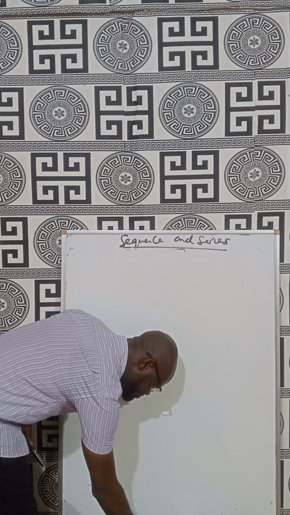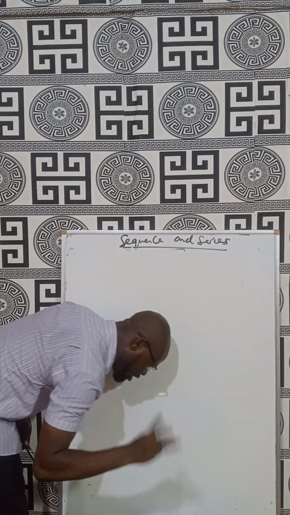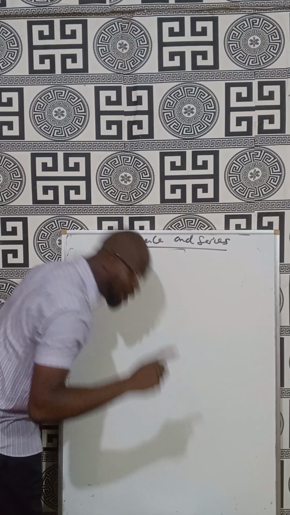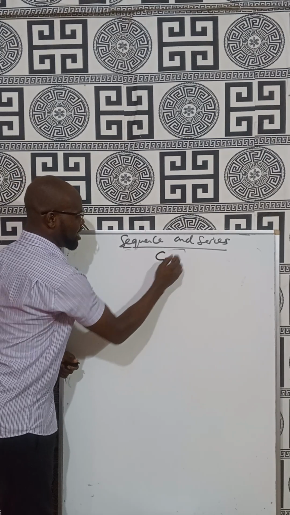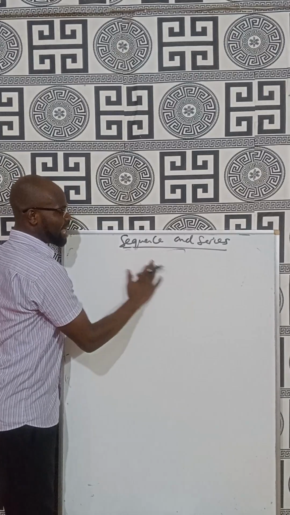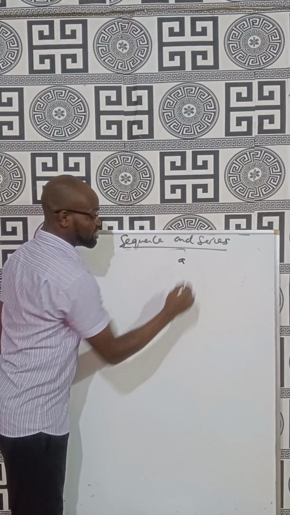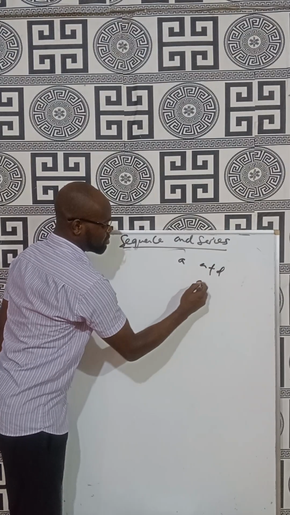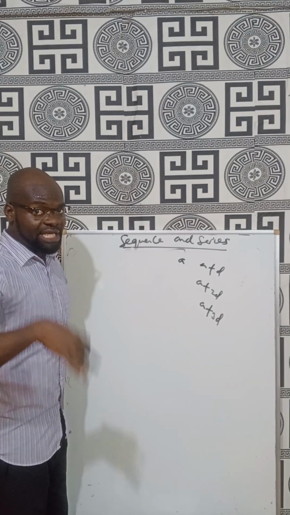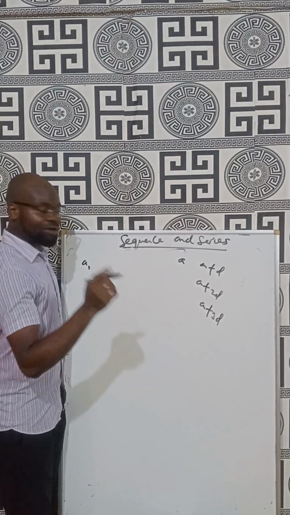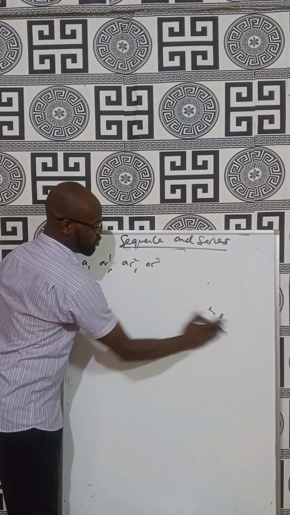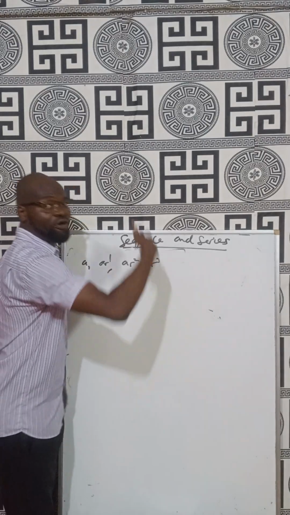Now let's look at the next one. Next question says the third and the fifth term of a GP are 12 and a half and 3 and 1 over 8. This one is a GP, a geometric progression, unlike the one we just did, which was an arithmetic progression. Just like AP, where the first term is a, second is a plus 1d, next is a plus 2d, a plus 3d, and so on. For GP, the first term is a, second term is ar to the power 1, next is ar squared, ar cubed, and so on.